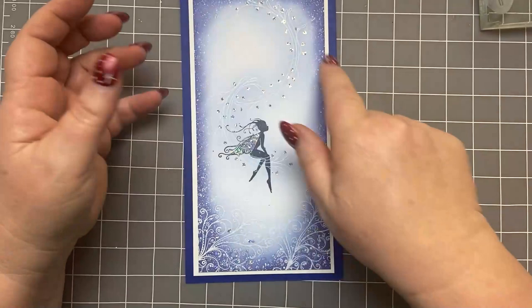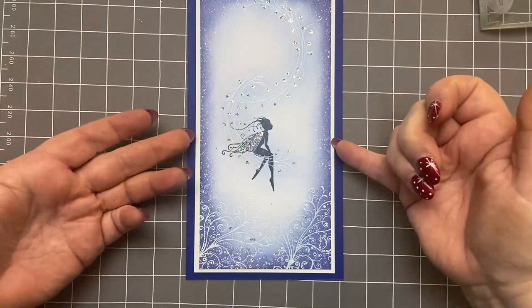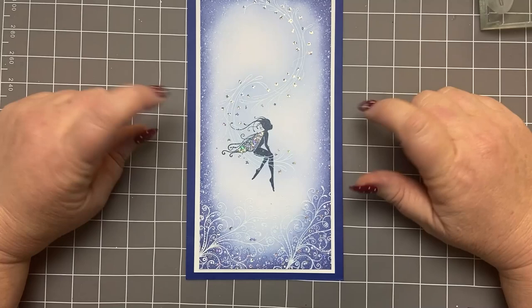And the size card that I'm using is 10 centimetres by 21 centimetres. And then I've just double mounted it on some white card and some dark blue card, which matches my Blueprint Sketch. So we get started.